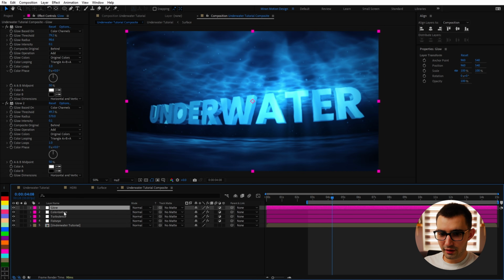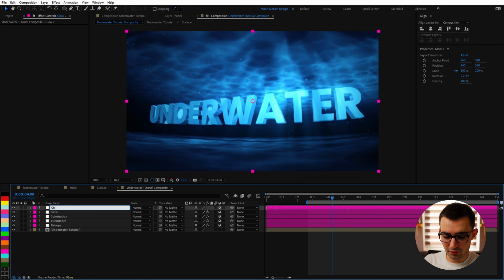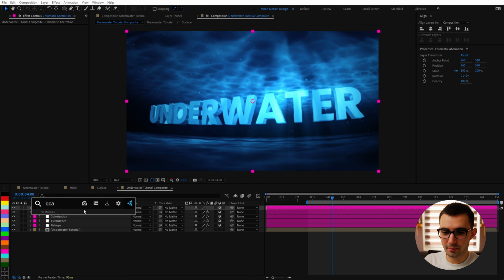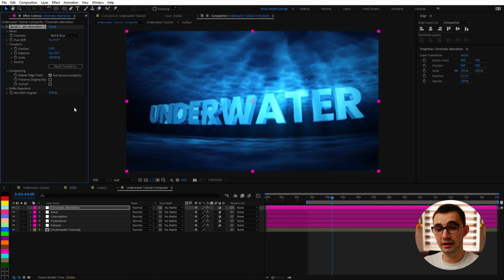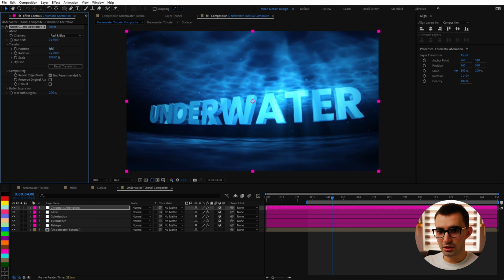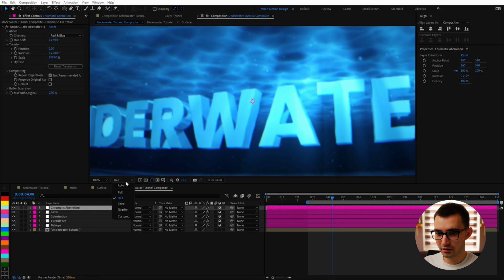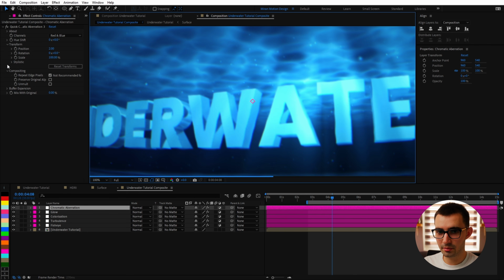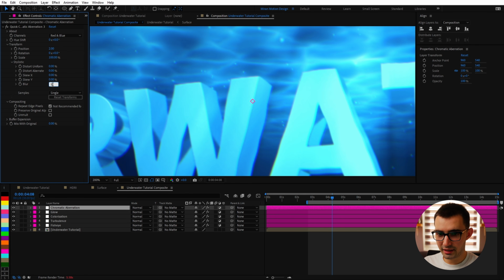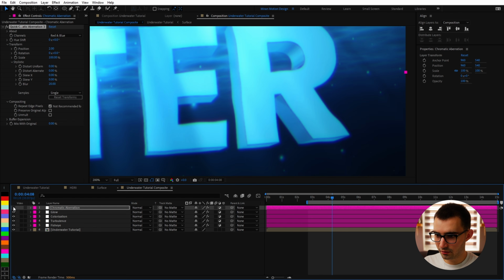Then we'll duplicate the glow and we'll call this one Chromatic Aberration. And we'll use Quick Chromatic Aberration 3 from Plugin Everything, which is also not built in, but it is totally free. So we'll set the position to about 2. In fact, let's switch to full so we can see this a bit better. And then under Stylistic, we can increase the blur to about 20. See, it's very subtle, but it gives a very cool effect.